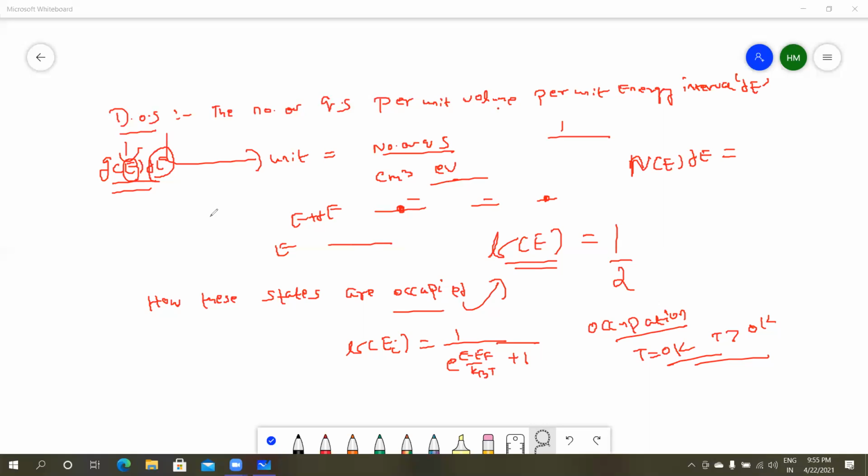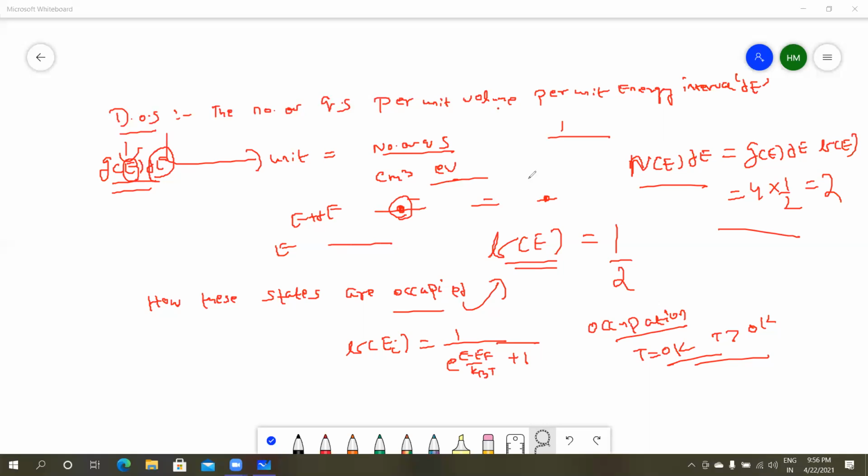If you multiply the density of states with this occupation probability, you find G of E dE multiplied with F of E. If you multiply 4 quantum states with half, the number of particles is 2. So you can see we have 2 particles. This is one example, but we are going to deal with this system by considering the practical idea. Practical idea means we don't know how many particles are there. We don't know how many states are there.